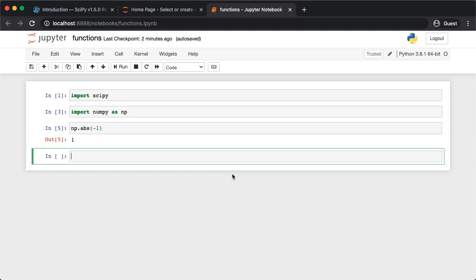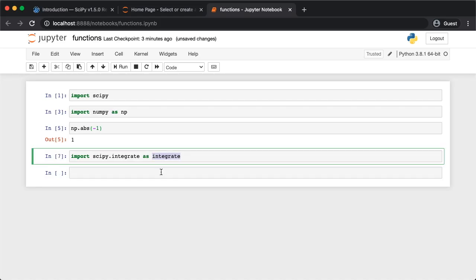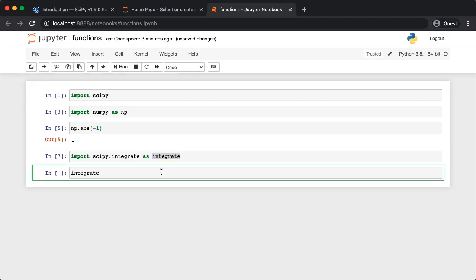What I mean is that to use some functions with some SciPy modules, for example the integrate module, all you have to do is from scipy import integrate, or import scipy.integrate as integrate. And there you go. We have the integrate module, which we could work with.